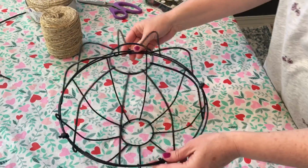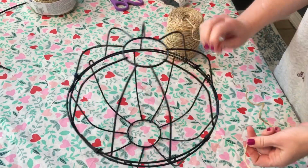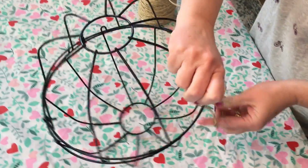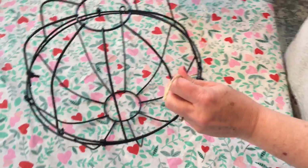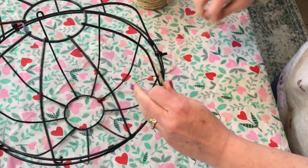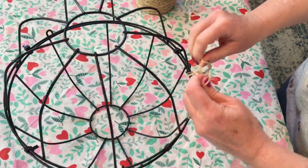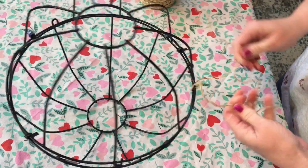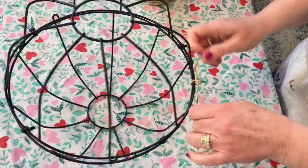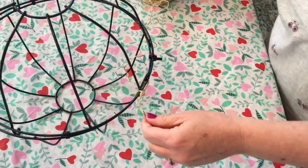Okay, so now I'm going to take my twine, and I am just going to find a spot and just tie it on, just make a knot and tie it on. And you can get this twine at Dollar Tree, but like I said, my store was sold out. Okay, so I think that's pretty secure.